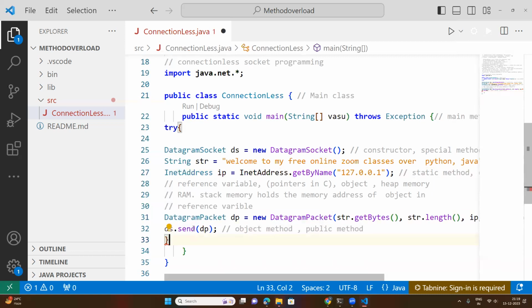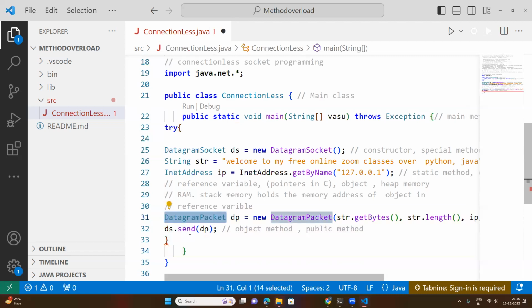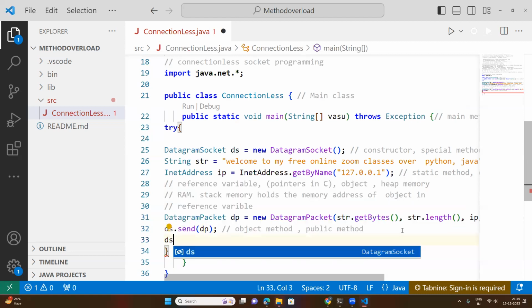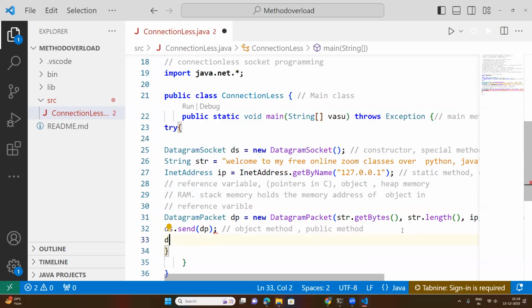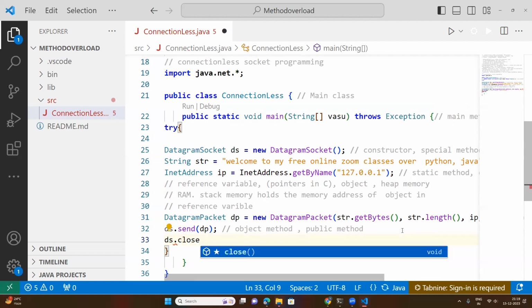Here I want to use the send method of this datagram socket class, that is an object method. That's why I created the object. Okay. So this is how much code I have written. Now here, after that, ds dot close. ds is what? Object. Okay. After that, termination.